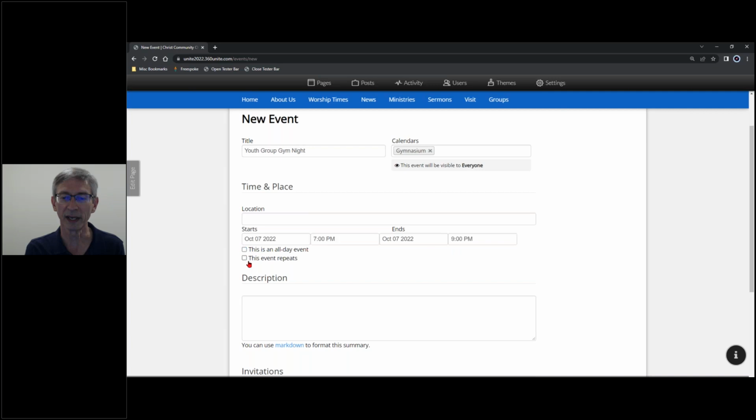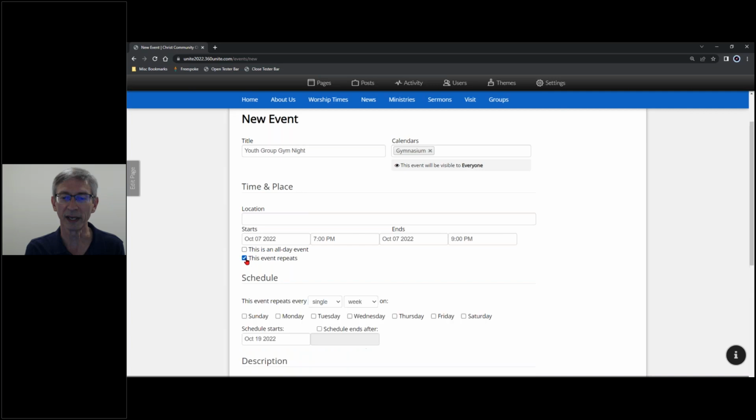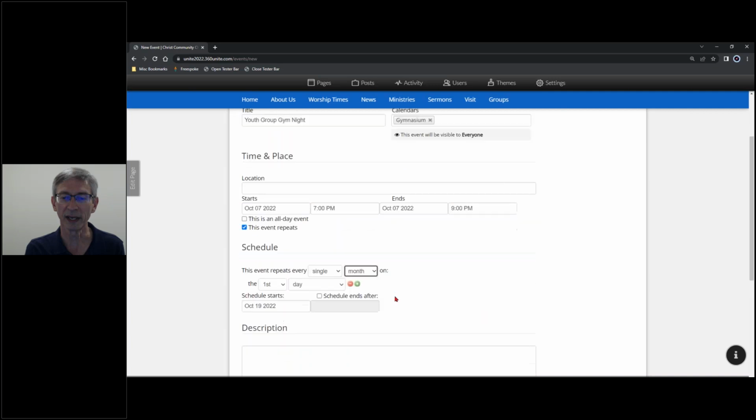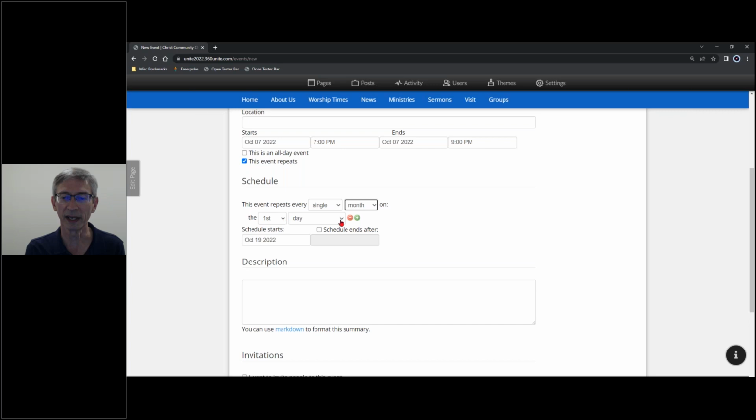But in this case, we're going to say this repeats every single month, and we're going to say it repeats every single month on the first Friday. So we've got those options. You can see the repeating schedule has in the first cell single, other, third, fourth, fifth, sixth. And the second cell says week, month, and year.